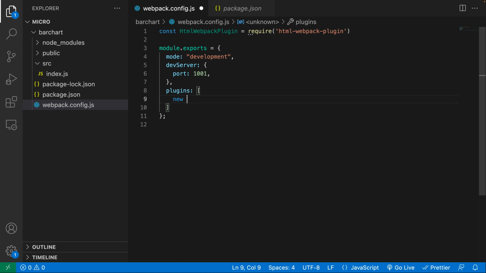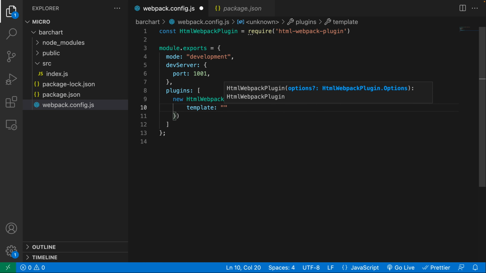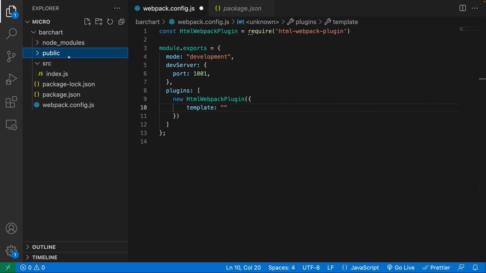Then over here, we're going to instantiate new HtmlWebpackPlugin, and we are going to define exactly where our HTML lives, where our index.html lives. That is going to be inside of the public directory, and then index.html.